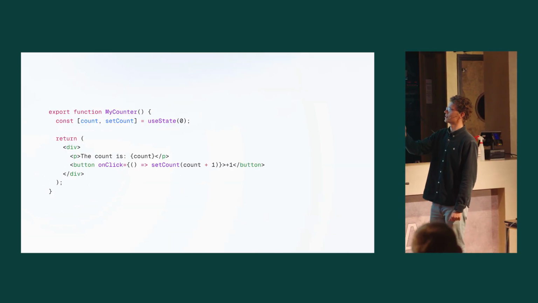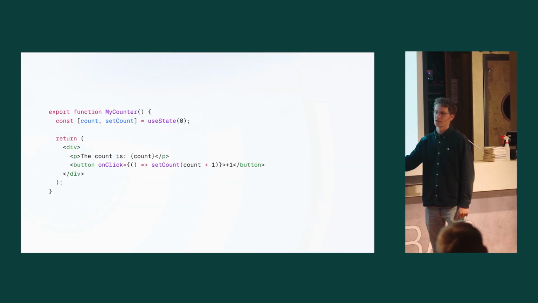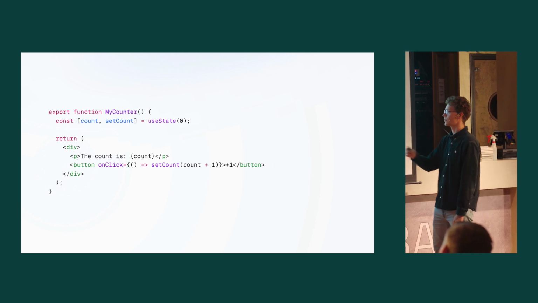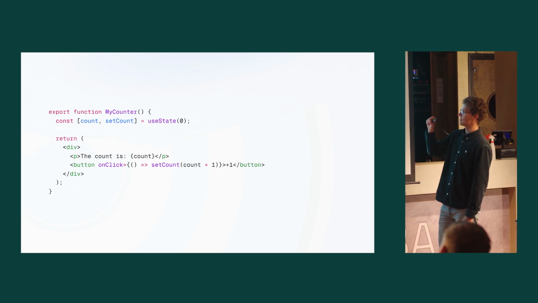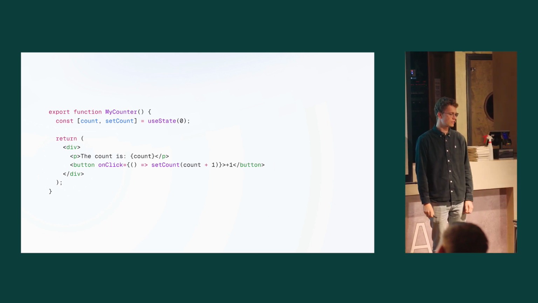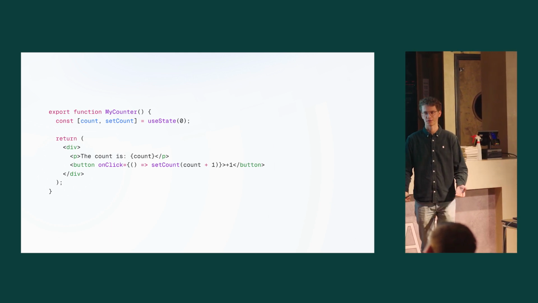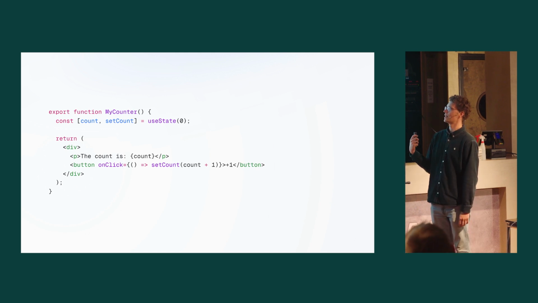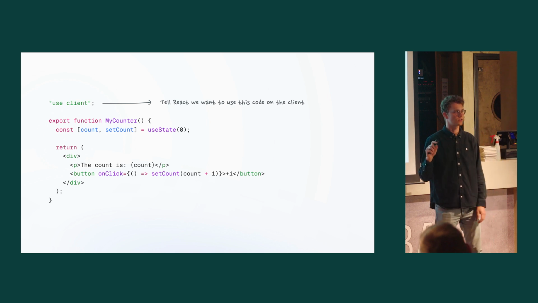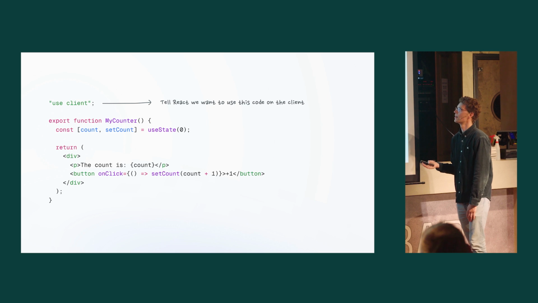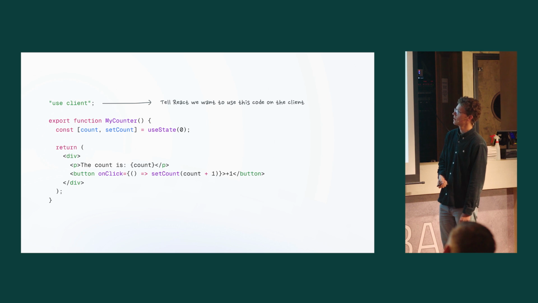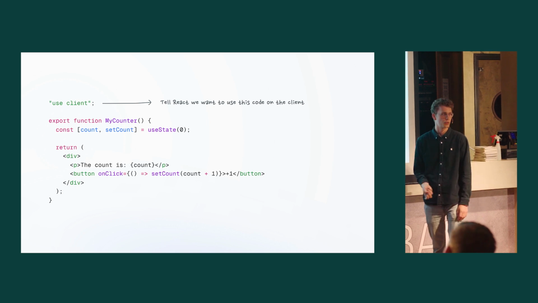But this is a good example of a component that needs some client interactivity. It has a state, and it has an event handler, so when the user clicks a button, it does the setCount, and then the UI can update the count over there. So how do we deal with this? Well, of course, React has thought about this as well, and it has come up with "use client". You put this at the top of the file and you say to React, hey, this piece of code right here, we want to use this on the client. And suddenly this works on the client.